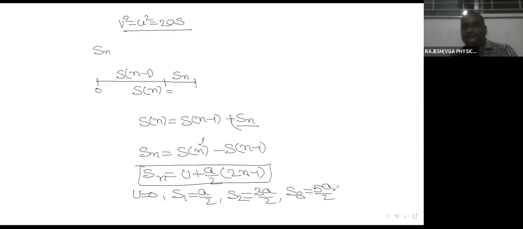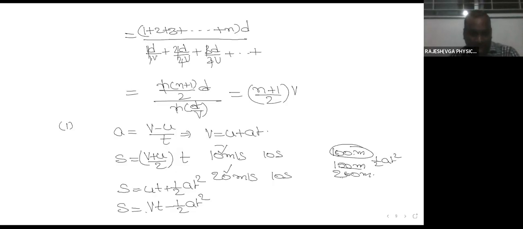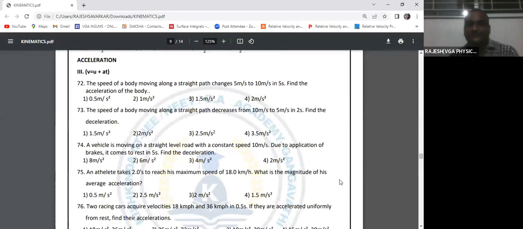Any doubts in this one? These equations are fine. It is okay, we can go for problems. So in these problems, mostly this third Roman and fourth Roman are easy. Fifth Roman is somewhat critical. Sixth one also is easy. So let us go through it fast. Wherever you are having doubt, you can ask.